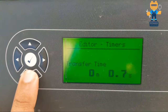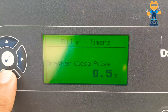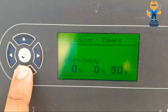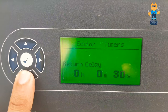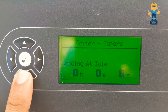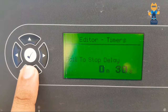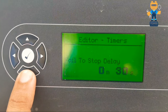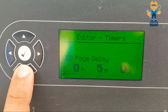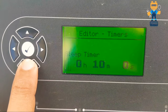Safety on-delay is 0 minutes 10 seconds. Warming transfer time is 7 seconds. Breaker close pulse is 0.5 seconds and breaker trip pulse is 0.5 seconds. Return delay is 30 seconds. Cooling time is 1 minute. Cooling at idle is 0 hours 0 minutes 0 seconds. ETS fail-to-stop delay is 0 minutes 30 seconds.